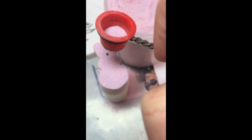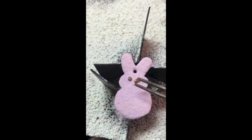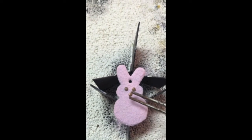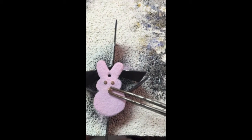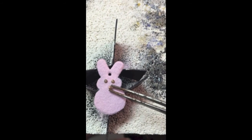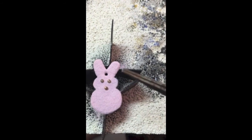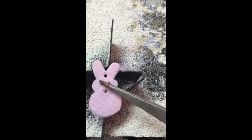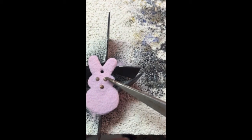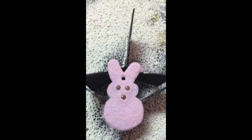The next step is to put in the bunny eyes. I find this to be the hardest part of the entire project. It's placing the copper nibs into the enamel. You can see I've already done two of them, and now I'm putting its mouth in. I'm going to use a fine point pair of tweezers to do so, and then lightly tap them so that they are surrounded by enamel. The next step is to fire this project for the first time.